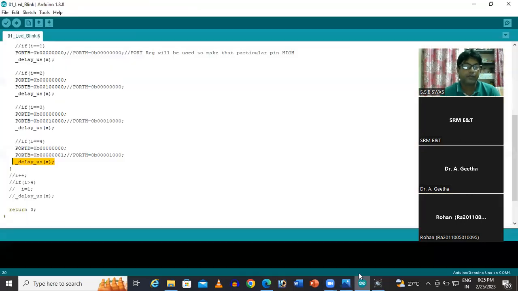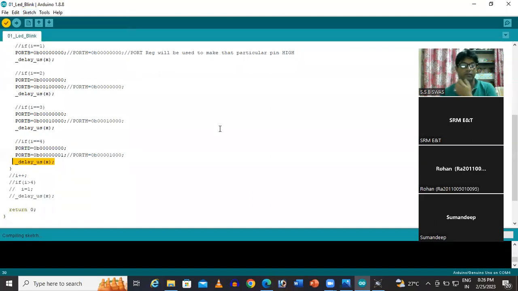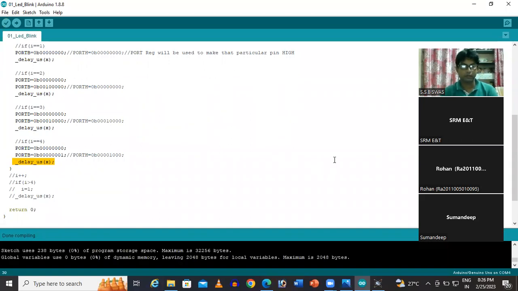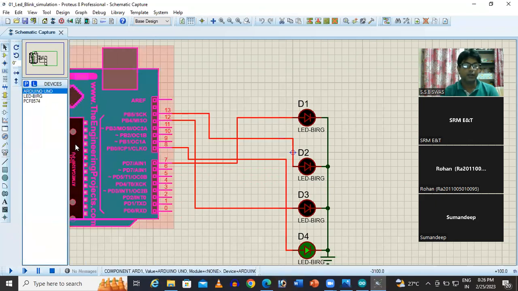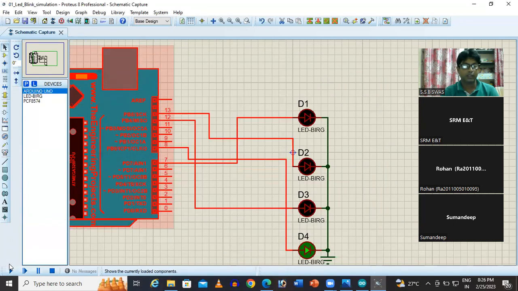Now I'll generate the hex file. Okay, now the hex file is generated. Now I will load that hex file here.